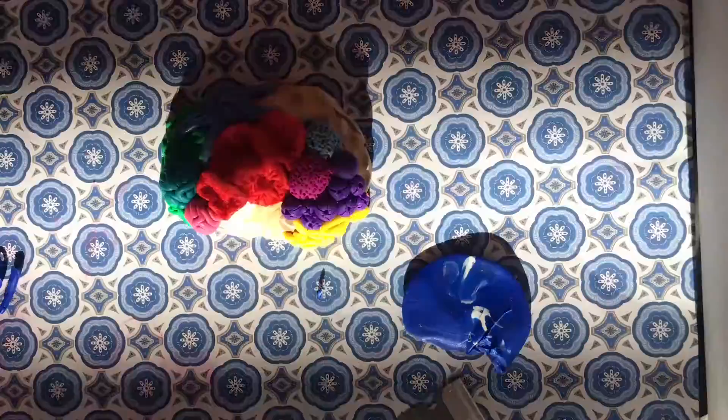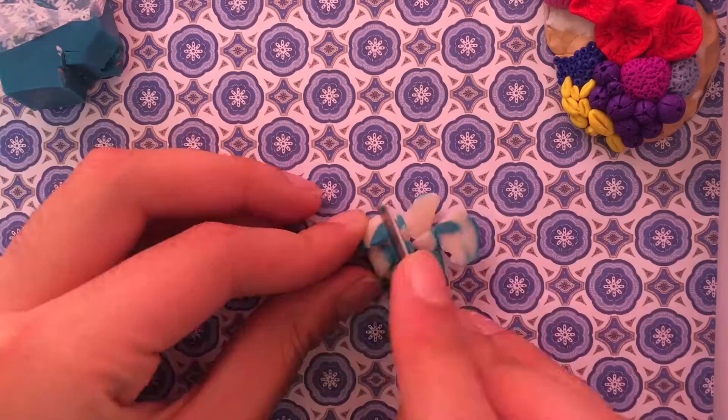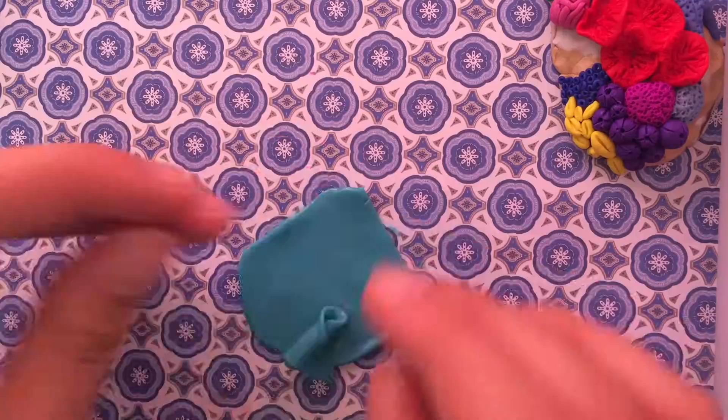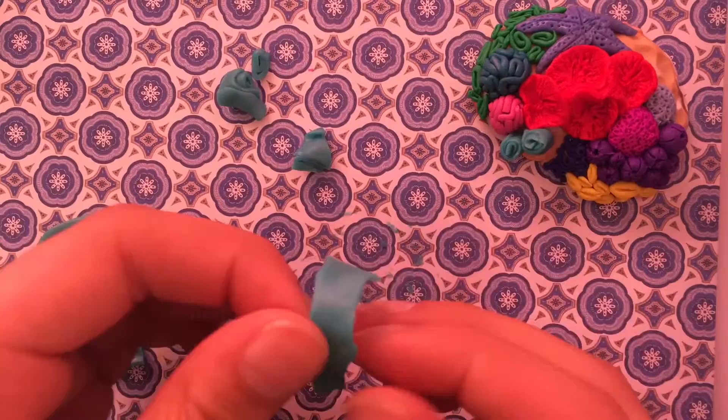To make the barnacles, just take some clay, roll out balls, and stick holes in them. Now to make my 2B corals, what I'm going to be doing is taking some turquoise clay and mixing it with translucent — I really like the color, it kind of reminds me of those tropical starbursts. Roll it out really thin, then cut strips, roll those up, and stick it on your coral reef.